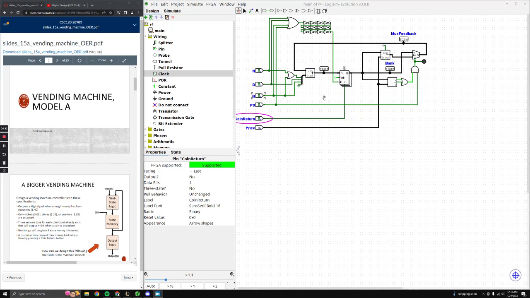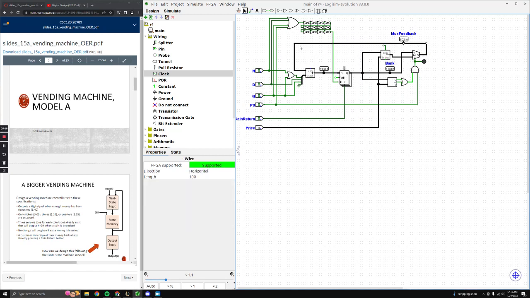Our state memory is the middle, the heart of the entirety of the circuit. It's what stores the data that we need, and that is representative right here, smack dab in the middle. Then our output logic, which is representative of this bank, and finally our LED light, which dispenses our product. On this little diagram, we actually have a circuit that goes back into the next state logic, which is exactly representative of this data bus coming from the mux right here, straight back into the next state logic, which, like I stated, is our adders and such.